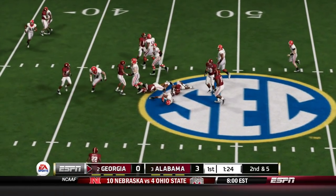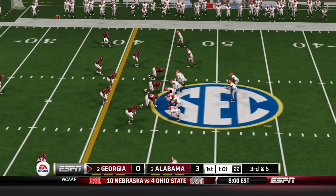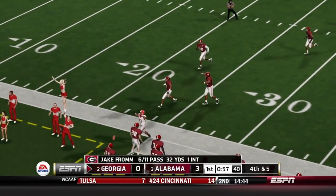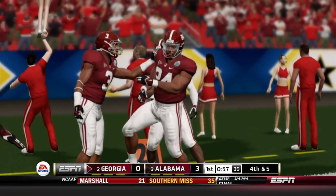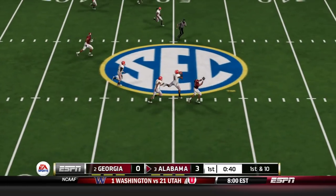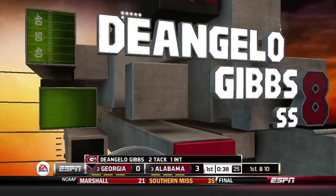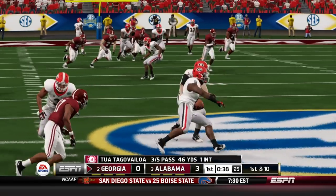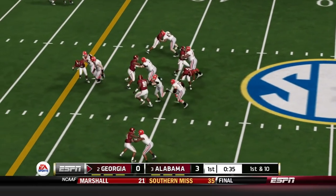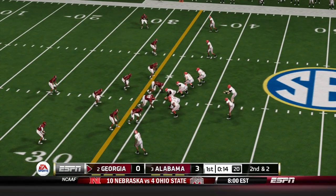Alabama takes the 3-0 lead. DeAndre Swift gets the handoff and picks up a nice gain of five on the next possession. Past the 50-yard line on a third and five, Jake Fromm has nice blocking, gets rid of it down the left sideline — but his guy is actually out of bounds, so they had to punt the ball away. Tua back out onto the field, throwing a laser across the middle — but that's picked off. Another turnover in this game. Both Tua and Jake Fromm have an interception each. Fromm runs a read option — don't really see this much from him — picks up eight yards and moves the ball closer into field goal range.